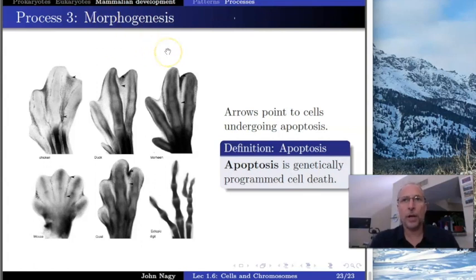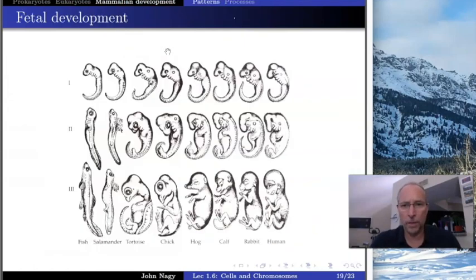And these kinds of processes are also critical. You have to not only have all these 200 different cell types, but you have to have them organized in the right way. And some of the ways that this occurs is kind of interesting. It's a different sort of process than what you might think. Let's go back up here and let's take a look at these developing embryos. And you see right there, there's that front limb bud. And the question is, here is where the fingers are going to develop. And the question then is, why or how do those fingers develop?